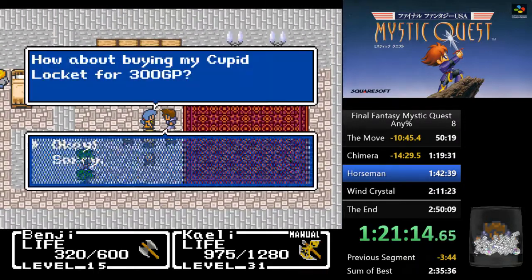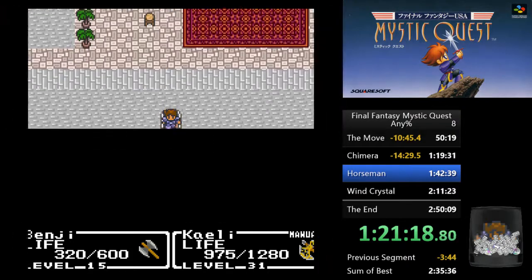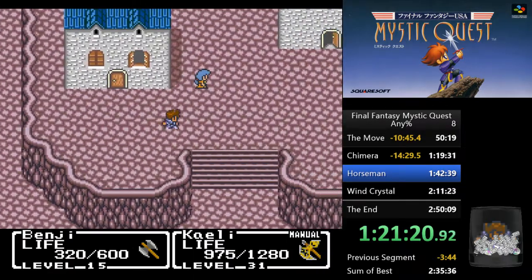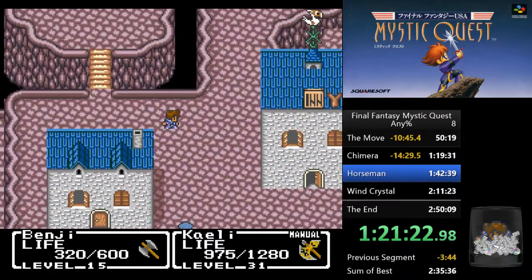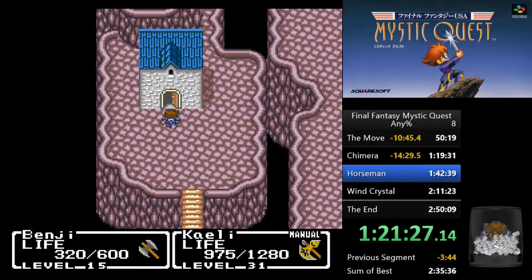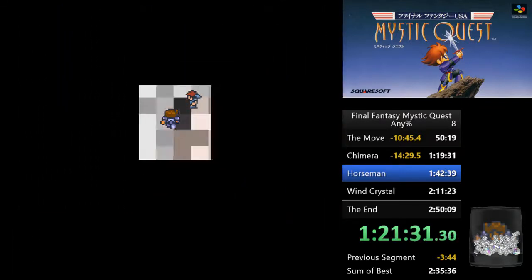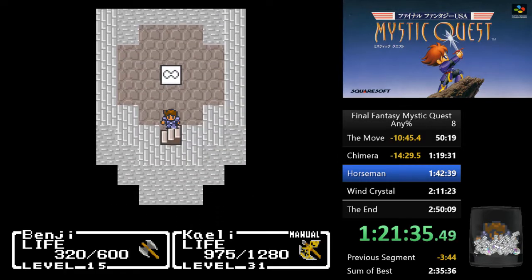Alright. Cupid Locket is the first accessory that we get. I would lose a bit of time showing it off, going through menuing, but pretty much grabbing that gives us a bunch of status resist. It's stuff like sleep and paralyze and crap like that.